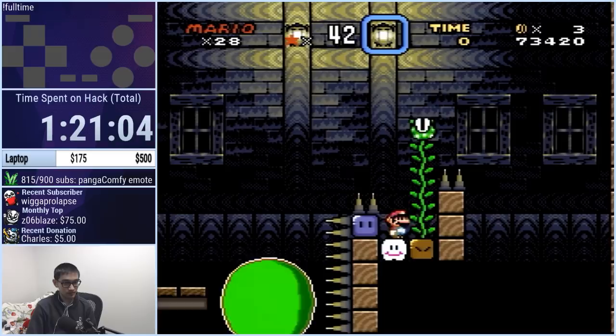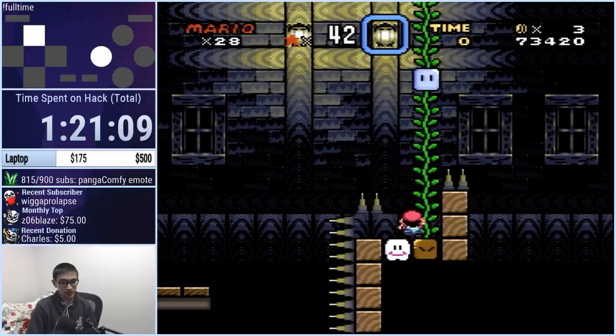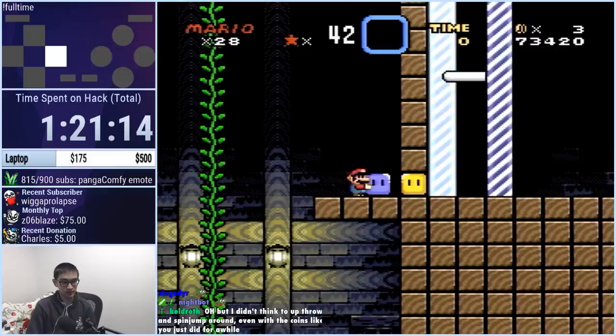So yeah, you can't grab things on vines. See? Yeah, just make sure you grab it while you're on the vine. That's basically all you really need to know.